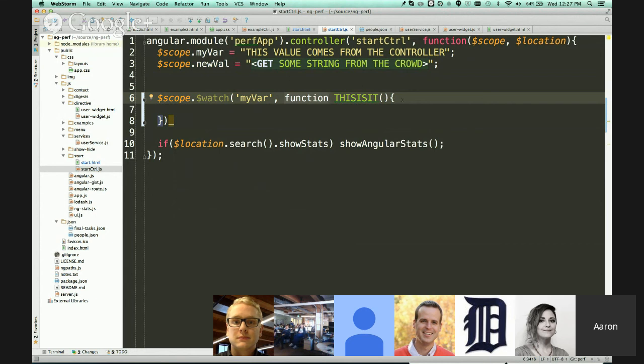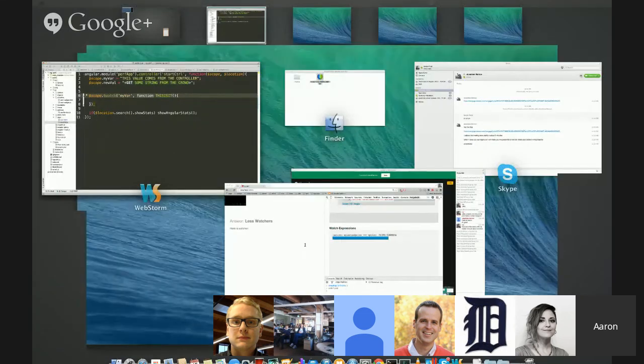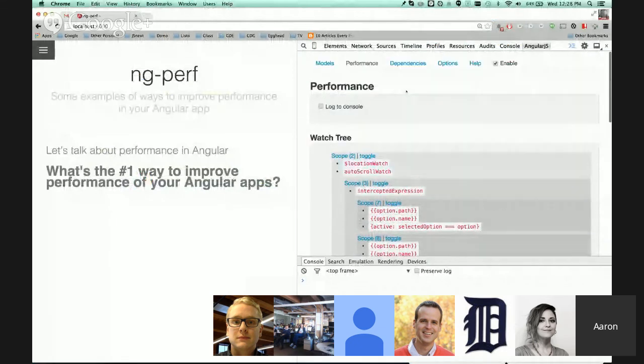So when you get in there and you're like, what is all this anonymous function rubbish? Start naming your watcher functions and you'll get it. It'll start to make sense. So if you're not using these tools in Batarang, it's a good time to start. I'm not going to talk about the other stuff because that's not what we're talking about today. We're talking about performance specifically.